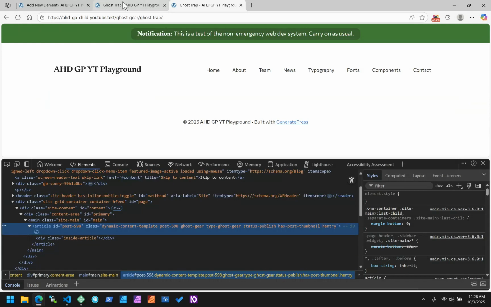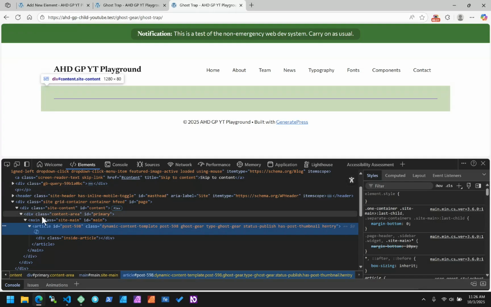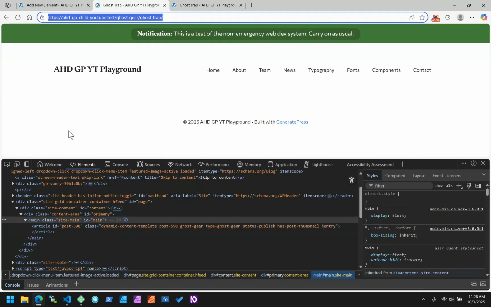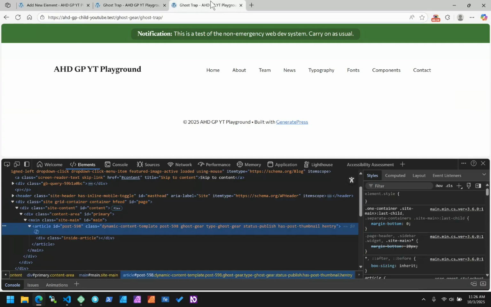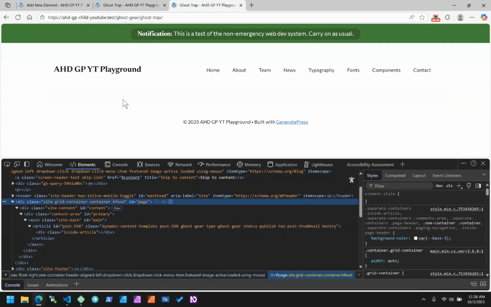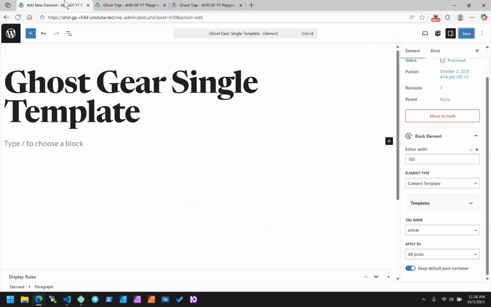What was different? Oh, wait. So just that inside article. Okay. We're going to keep the default.